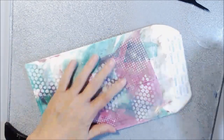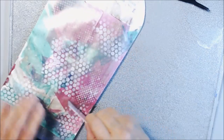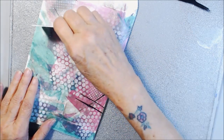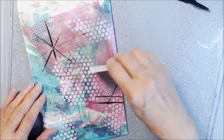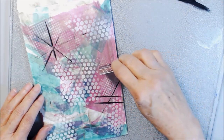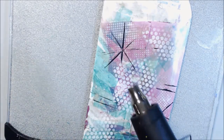Let's turn it over and do some on the back side, see if we can not screw them up. All right, good enough. Now I'm going to dry those.